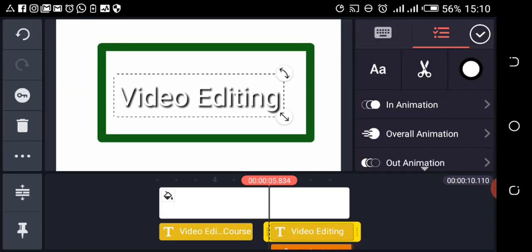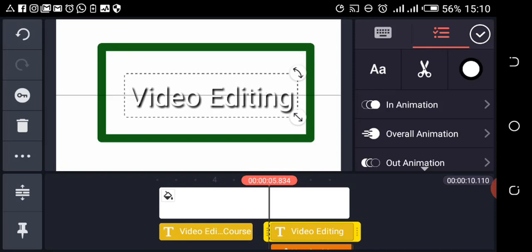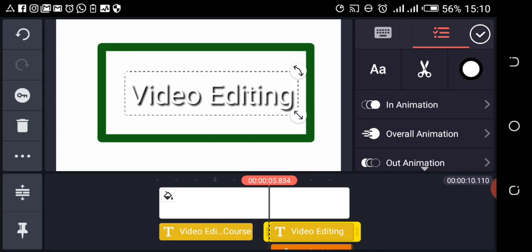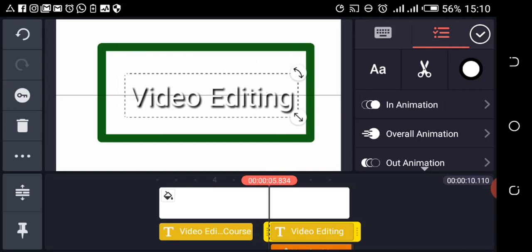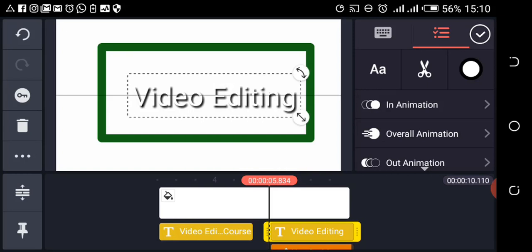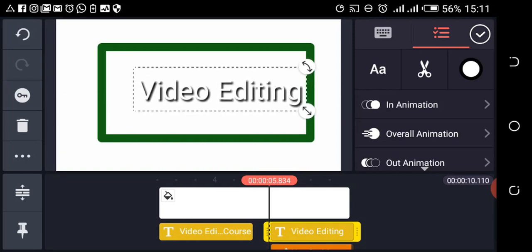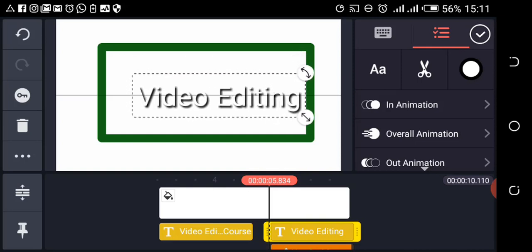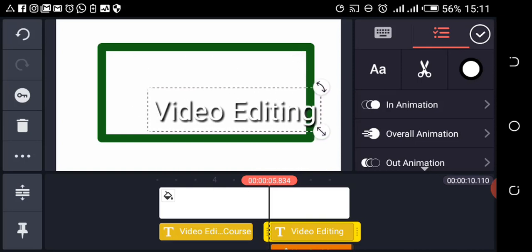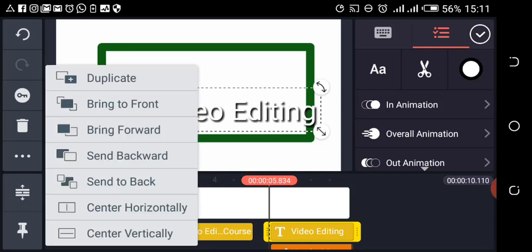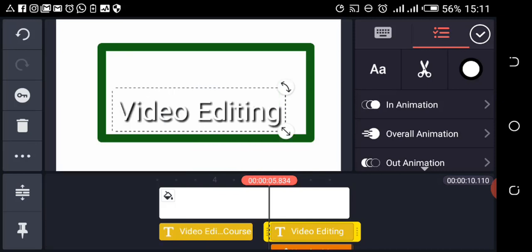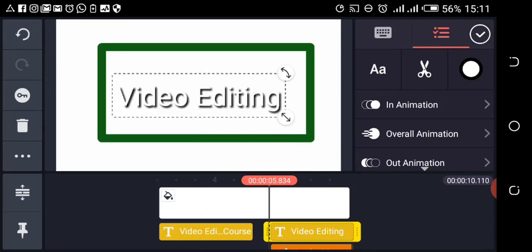Now I believe we've talked about how to format text. Now see, as you're moving your object, I don't know whether you noticed a line. This one is horizontal line, meaning it's as a center. Though, if you don't want to use all this to position it as a center, you can just put it anywhere. Click by the left hand side. You see these three dots. By the bottom, you see center horizontally and center vertically. So let's try this out and center vertically.